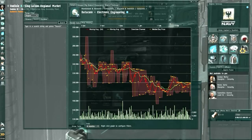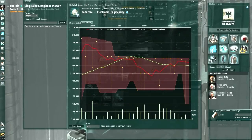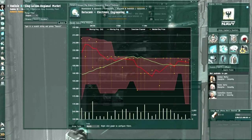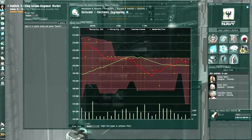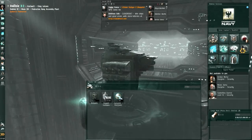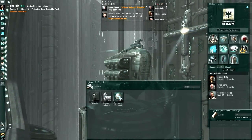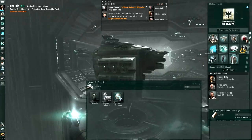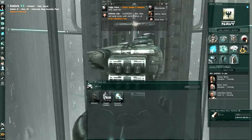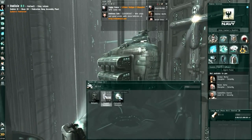And here are the data cores. The 6-month chart is definitely downward. On the 1-month chart there's quite some movement — like 10,000 ISK on a price of around 200,000 — but it's up and down, no clear trend. However, I'm not going to sell at the moment, because I just read on the EVE Online website that they plan to incorporate data cores into a faction warfare mechanic. I need to think about what this could mean for data core prices — whether it could mean a rise or not. So I'm going to wait this one out as well.